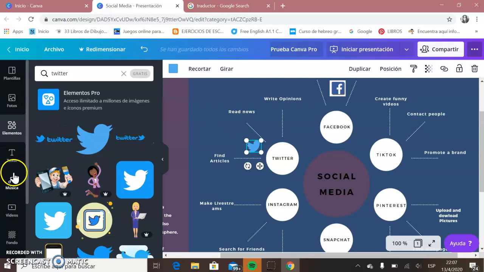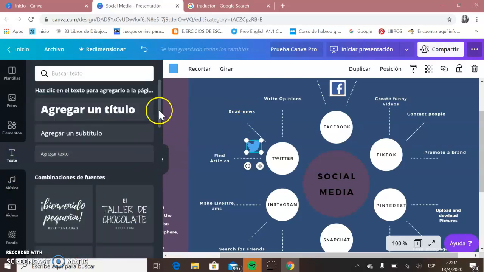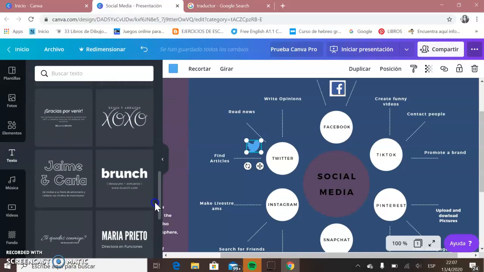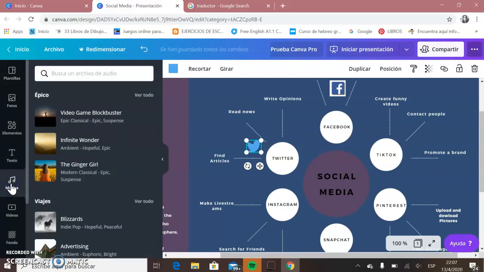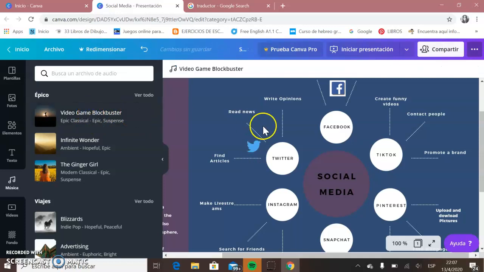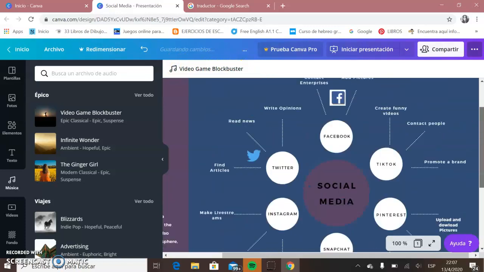Then we have in here, well, this one, we already decided that we can add a text. In here, we can add music, if you want your mind map to be interactive and put in there some music. Let's see, this one is free. So we click in there and it will appear in here with the music.